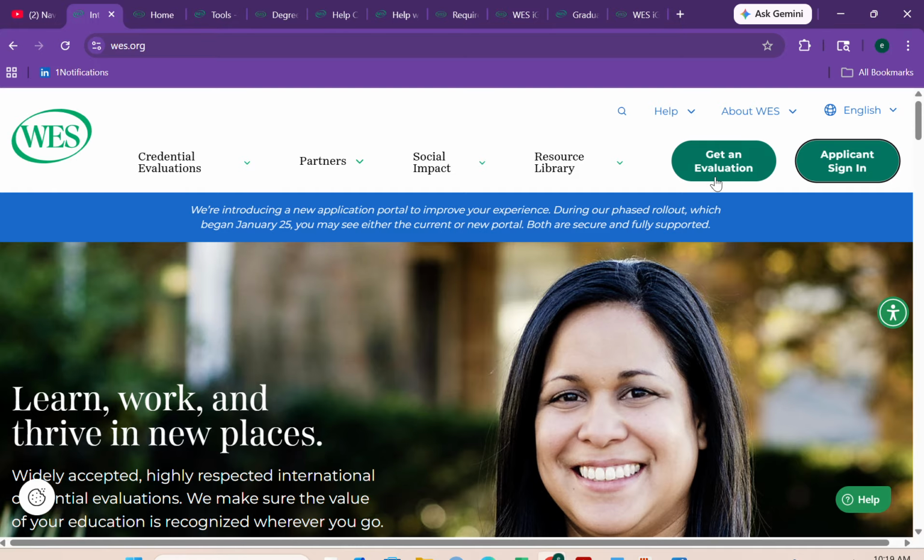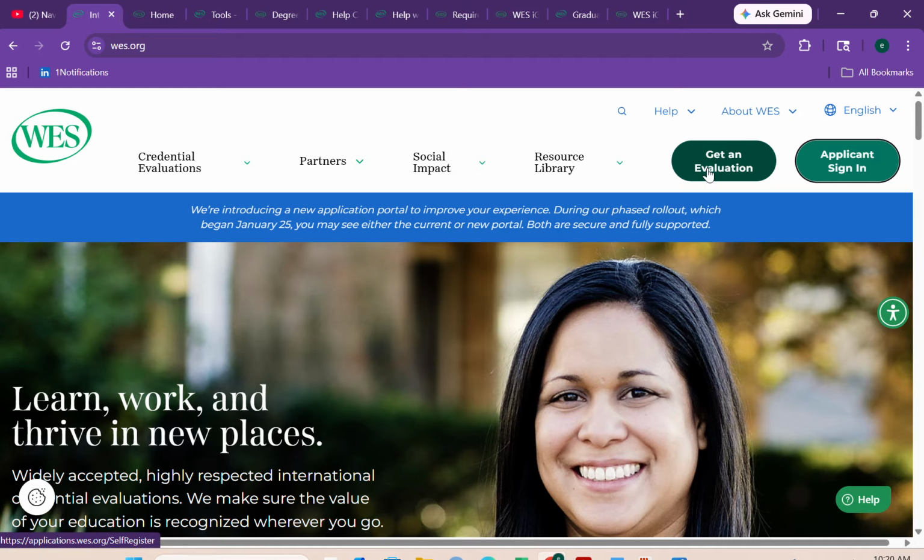Your email, the email that you are going to use to create the account, make sure you are using a professional email. It could be your Gmail, it could be an email from your institution, but I highly recommend that you use your personal email address when you are creating it. The reason is that sometimes some of the schools, after you complete, take your name from their mailing list, and it's not good. So use your personal Gmail account to create the account so that you can upload your document.